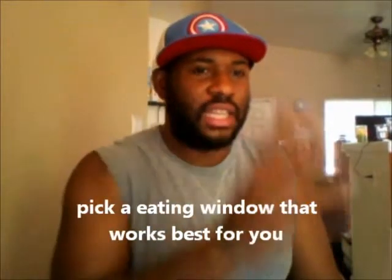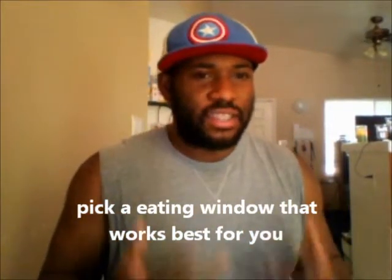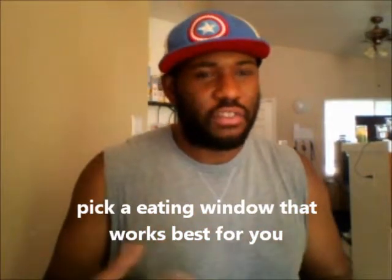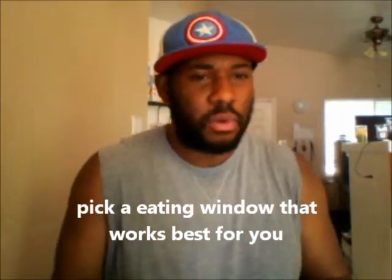For me, I usually work at night, so eating at night works for me because when I eat during the day and I go to work, I just don't feel right. Because usually for me, I have to eat a lot more calories than everyone else — my maintenance calories are more. So once you get the gist of it and you figure out the protocol that works best for you, it becomes really easy.